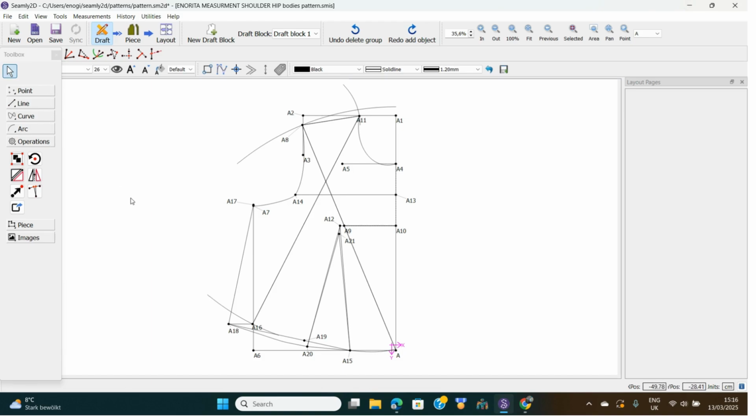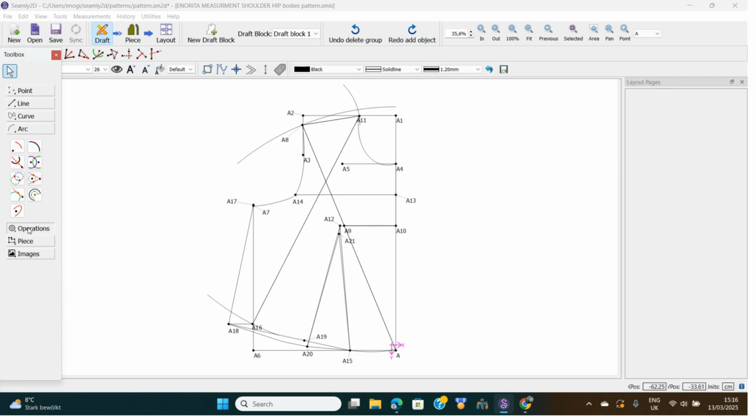If you're just landing on this particular video, I'm doing a series on Simly 2D basics, how to use each of the Simly 2D pattern drafting tools. I talked about how to use these point tools. I talked about the line tools in episode 1. I talked about the curve tools in episode 2. I talked about the arc tools in episode 3.